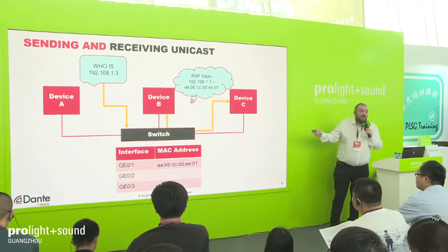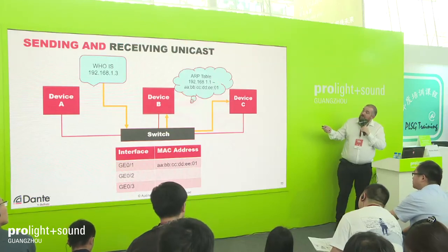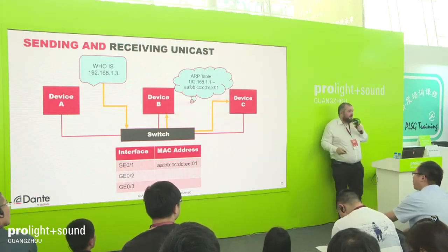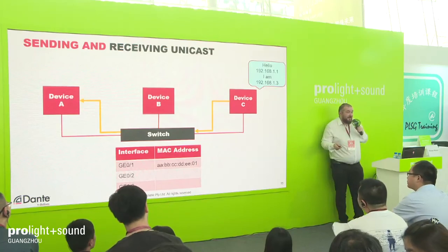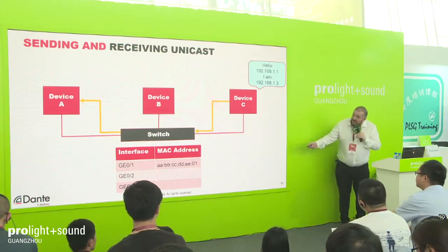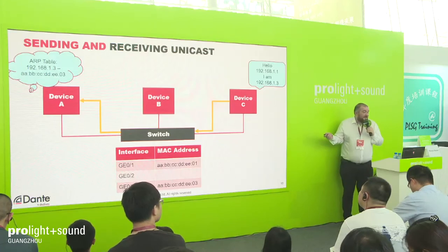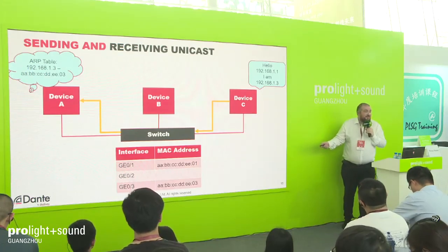This message gets to device C, and because from what we saw before, we have a full address system where we have the source IP address, which is 1.1, and the source MAC address on the outside of the Ethernet frame, device C now knows everything it needs to in order to build a complete message back to device A, which it can do unicast. So it sends a message saying, hello 192.168.1.1, I am 192.168.1.3, and inside the frame header at layer 2 of the Ethernet frame, it knows the destination MAC address is this one here, AABBCCDDEE01. It will also add the source MAC address, its own MAC address, which will be that one there, 03. It sends that back, and now the switch also knows that device C's MAC address is attached to port number 3 of the switch, so it records that in its MAC address table.